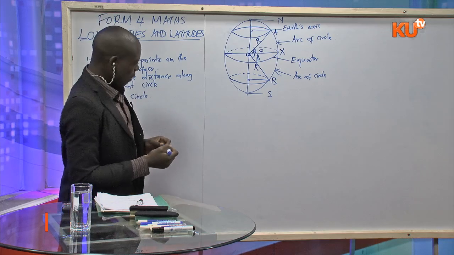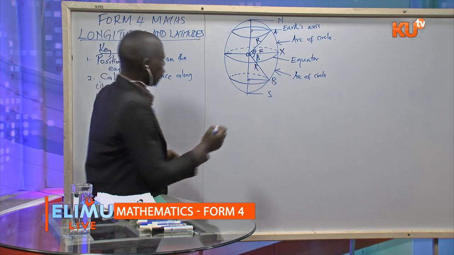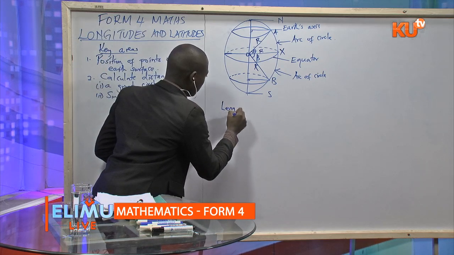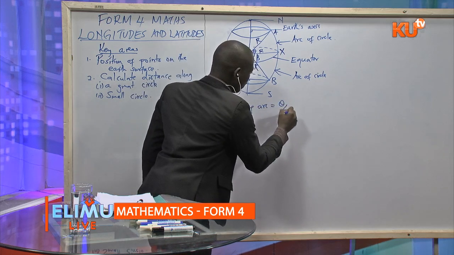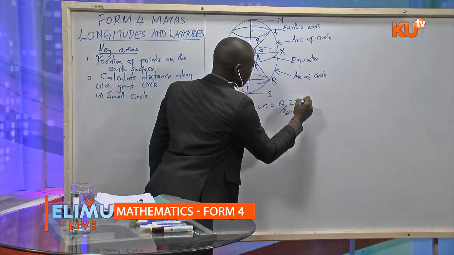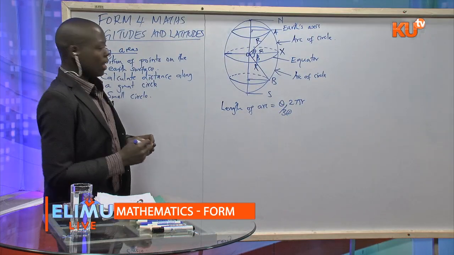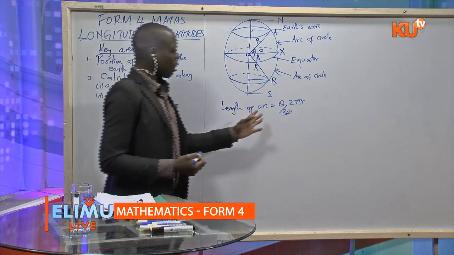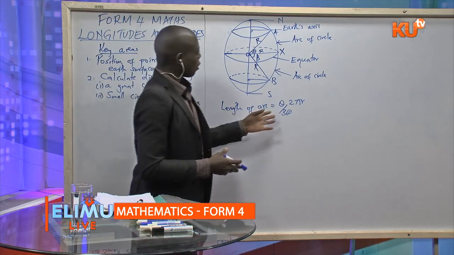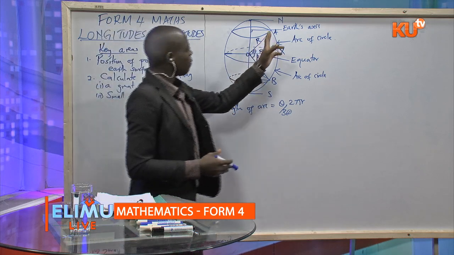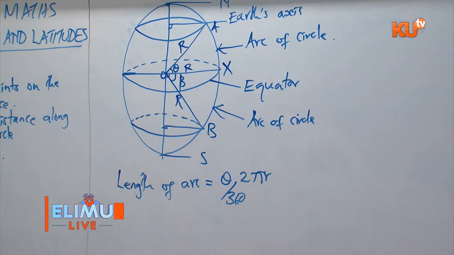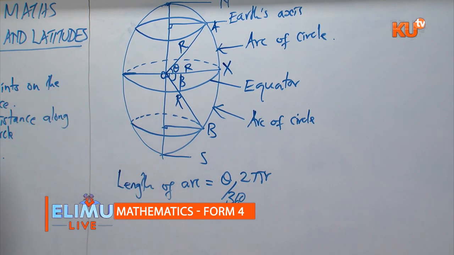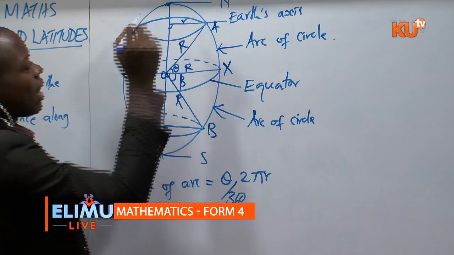And so from Form 1, there's a topic called length. When talking about the arc length, or the length of the arc of a circle, it is given by theta over 360 times 2 pi r. That is how we get the length of the arc of a circle in Form 1. And that is what you are going to apply here in the calculation of the length from A to X, equally from X to B, when you are determining the length of the arcs AX and XB. And so we will consider that, but because they are small circles, there is a radius r.